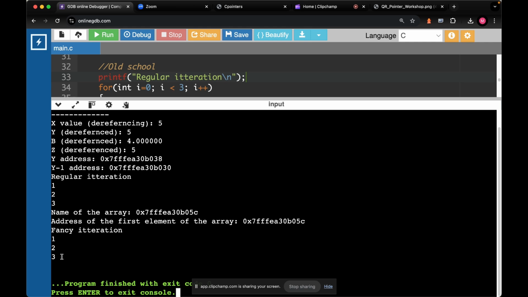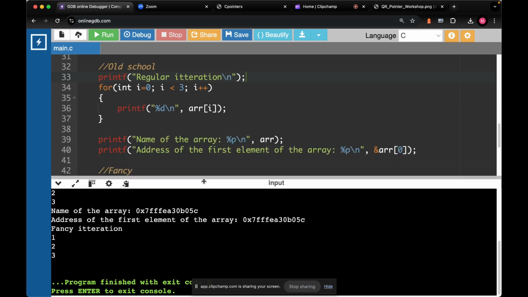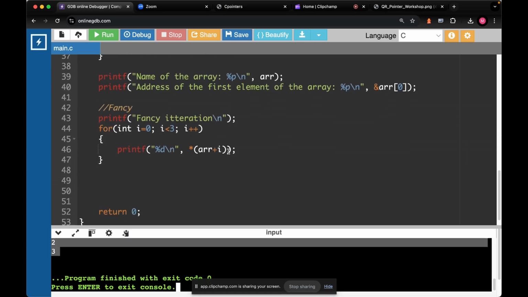So if you don't believe me, it compiled the same, right? The two ways are exactly equivalent, and that is exactly why each element in the pointer has to be the same type. Because if we add I to it, the compiler needs to know, oh, okay, this is an integer, so I'm adding 4 bytes and I'm accessing the next element. Or this is a double in this case, and I'm adding 8 bytes now to access the next element. Okay.